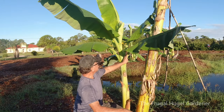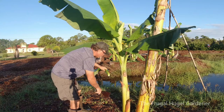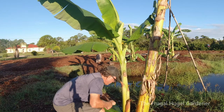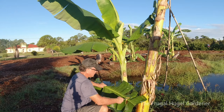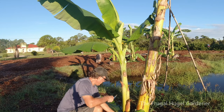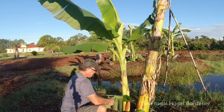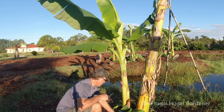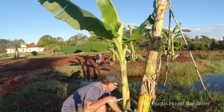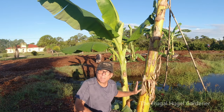Okay, so right over here, I'm gonna trim this one up. There's 1, 2, 3, 4, 5, 6. So I'm gonna cut 1, 2, and that leaves 1, 2, 3, 4. And I'm gonna go ahead and chop it up. Now this is the replacement for that. Okay, that's it. That's chopped, it's dropped.